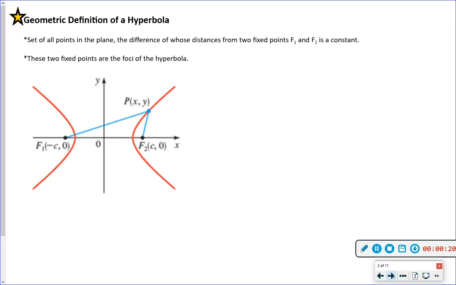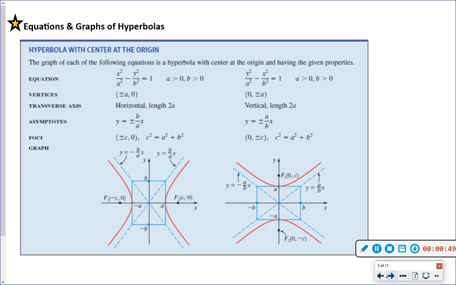If you take, of course, any point on the hyperbola, mine are in red, of course, no color copy machines for you, and you, of course, calculate the distance to each focus point. If you subtract that, you will always get the same number. So even if I picked a point over here on the hyperbola, did the distance to the focus, subtract it, it would equal out the same thing. That is technically how a hyperbola is generated. Does that really affect how we're going to draw them? Probably not a whole lot.